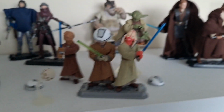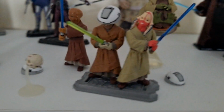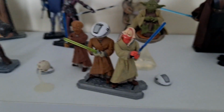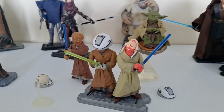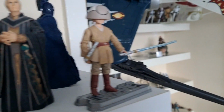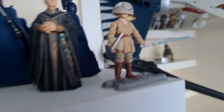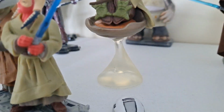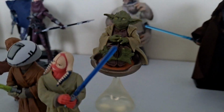Then we have the Younglings. Very important we see that. I used to have these figures of the Younglings stood in front of an Anakin figure. We're about to slaughter them, but it's nice to see them all just doing what they're doing. You can alternate it. I think I've gone through periods in my time on shelves having this Anakin stood with them, man. But there's a training Yoda. That's from the 2002 line on his little translucent floater.